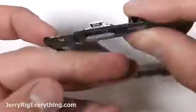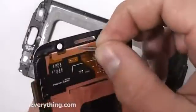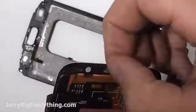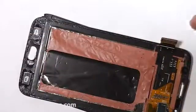Wrap the capacitive buttons around the back and kind of stick them into place. They have little circles on them with guiding pins, so you make sure they're in the right spot. There's a little metal grill that's on your old screen that you want to transfer over to your new screen, and then your new screen should have its own adhesive, but if it does not, just get some double-sided tape and put that tape where the adhesive used to be on your old screen.